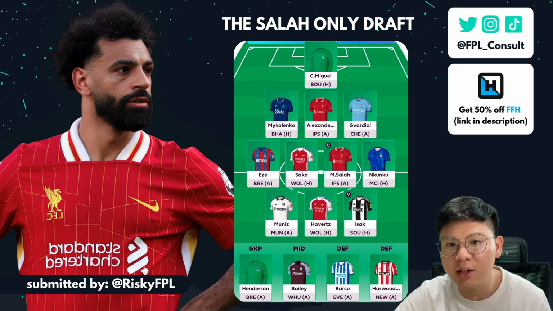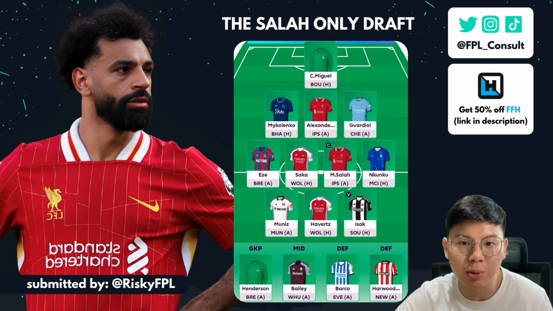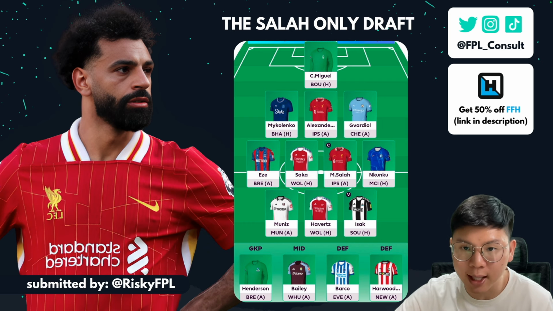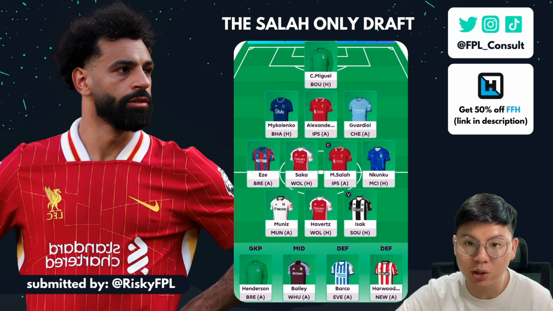So the only maybe consideration that some people would have is maybe you could go for Son instead of Saka, so that you also cover the Spurs attack there, and then Havertz helps you to cover the Arsenal attack. But in general, after that, I think this draft would hit all the major teams that you want to target. There's Newcastle in there, there's Chelsea, there's Crystal Palace, there's Arsenal. If you have Son in there instead of Saka, there's Tottenham as well.